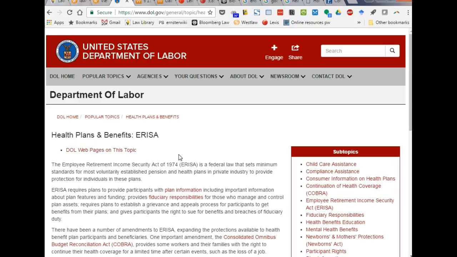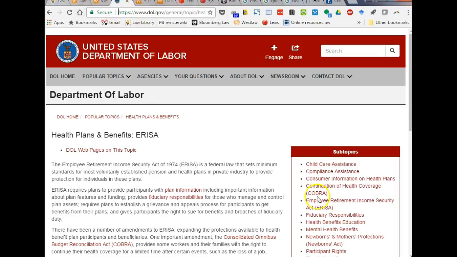Now, in reading through this, it gives us really basic information about ERISA, and I might think to myself, I'd really love to see if the Department of Labor says anything else, either about ERISA or about HMOs or denial of coverage. I could use the search. I don't trust the internal search engine. I mean, it might be fine and give it a try, absolutely. But this is one of those advanced Google tricks I promised you last time, and this is my favorite one. If you remember nothing else, this is really, really useful, not just for legal research, but for everything.